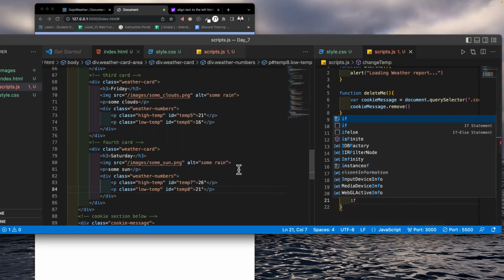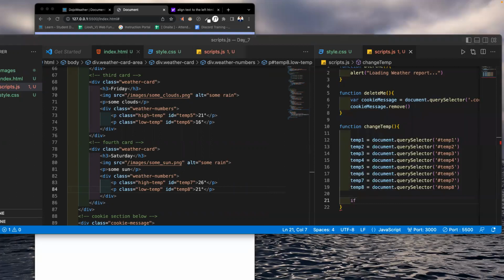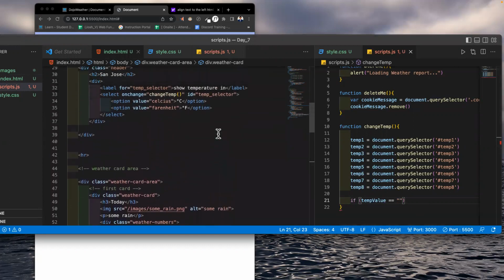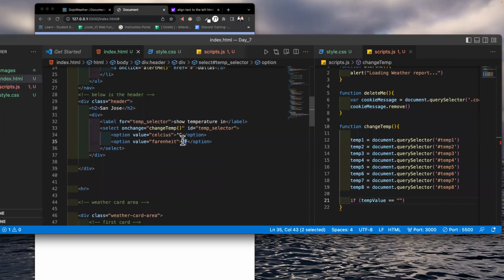So how am I going to grab the temp values? I need to go ahead and look onto my selector. Let's just create the if statement and say if temp value is equal to Fahrenheit. So I'm going to grab this option here.